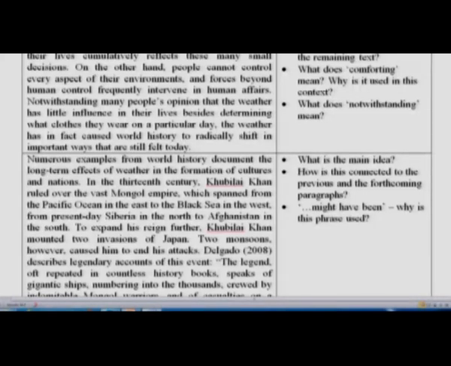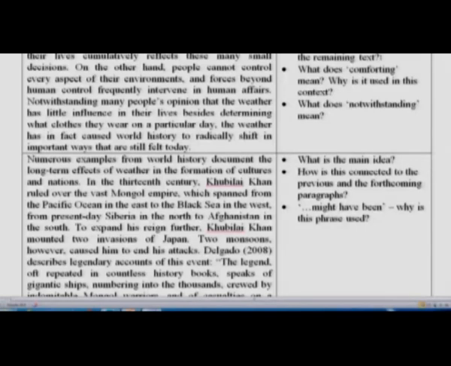How is the first paragraph connected with the title and the remaining text? So, we know the title, how weather has changed world history. The first paragraph comes to weather slowly, starting with what people generally believe in, and then it comes to this. So, this is a kind of top-down approach.